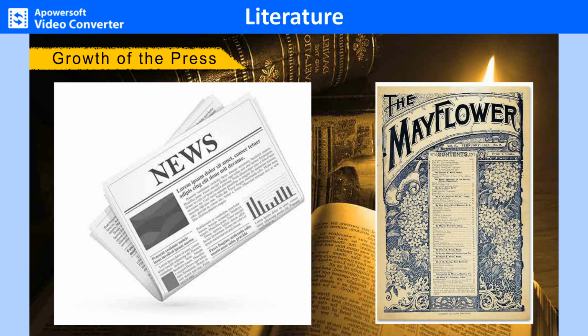Growth of the press. The newspapers, magazines, and journals voiced the dreams, aspirations, and problems of the Indian people, while at the same time making them aware of the events in different parts of India and the world. The newspapers made people aware of the exploitative policies of the British and created public opinion on matters of social importance. They played a crucial role in the freedom struggle by unifying people across the length and breadth of the country.